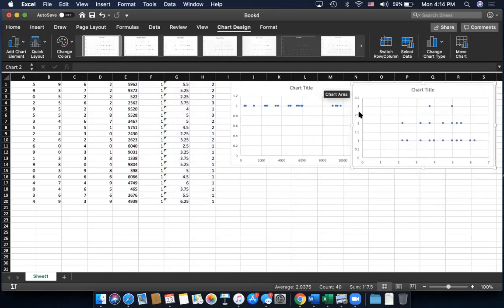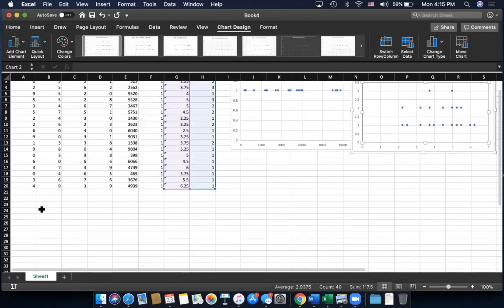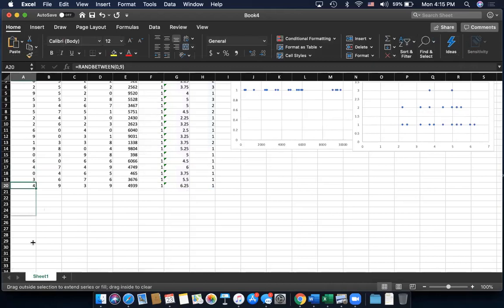All right, so you see the distribution of sample means, and this will be the population distribution from just a sample. Notice that it's already slightly different. The distribution of sample means is non-uniform. This is uniform. So we're going to try to see if we get something roughly normal if we increase the sample size. So I'm going to increase the sample size from 20 to 50. Drag this to 50.